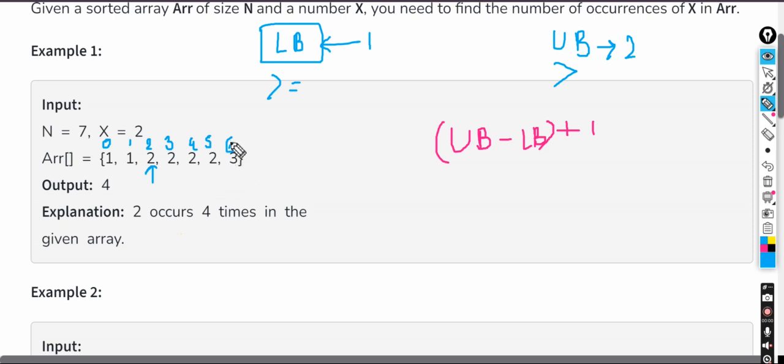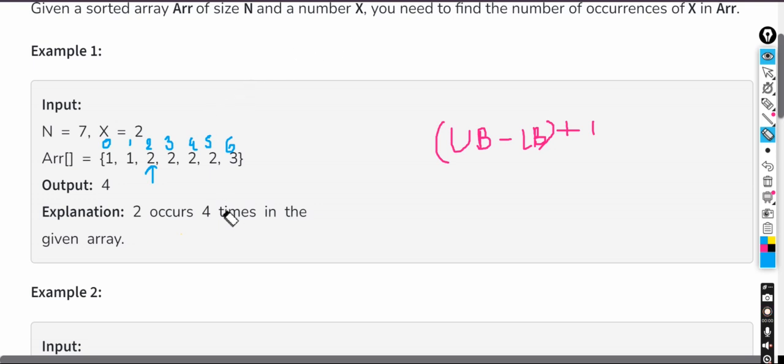So we want to subtract them, and I have also told you the technique to find the upper bound with the lower bound function only, which reduces the complexity of writing the code. Instead of getting the upper bound directly, we'll find the lower bound of the element 2, and then the lower bound of the next element, that is 3. We shift the pointer there, and we get the exact range where my element is lying.